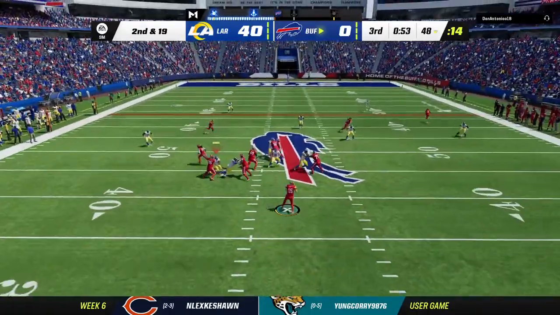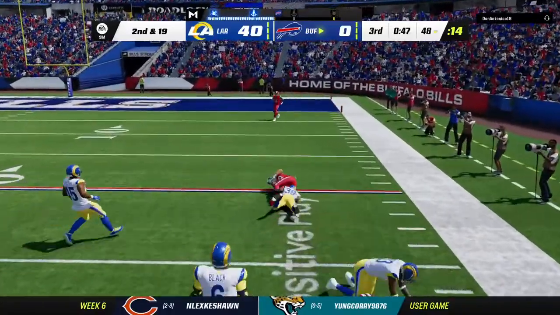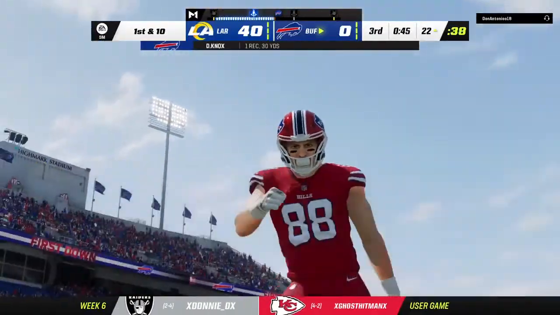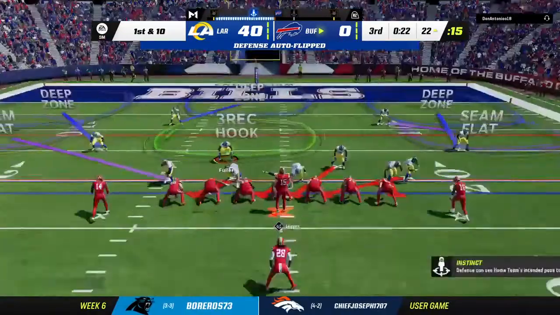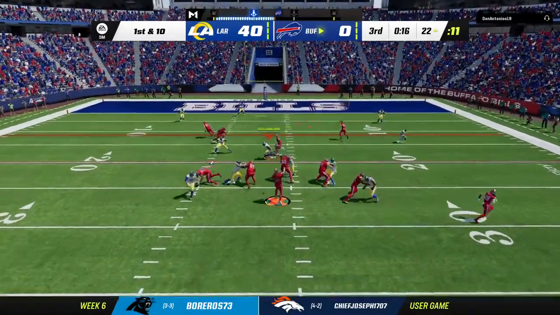Off the play fake. Jones. That is complete downfield to Knox. He'll get this one down near the 20-yard line, just shy of the 20. A gain there of 30 big ones. So the big play gets him all the way down to the outskirts of the red zone here for 1st and 10.